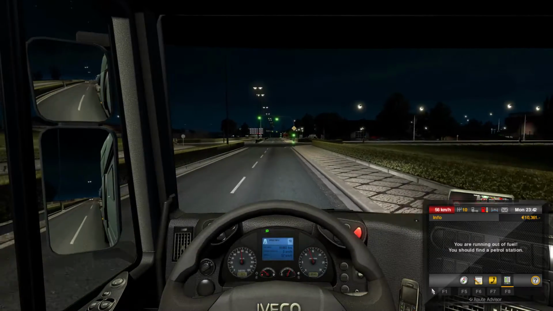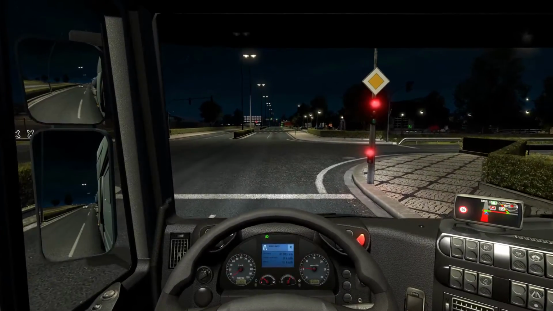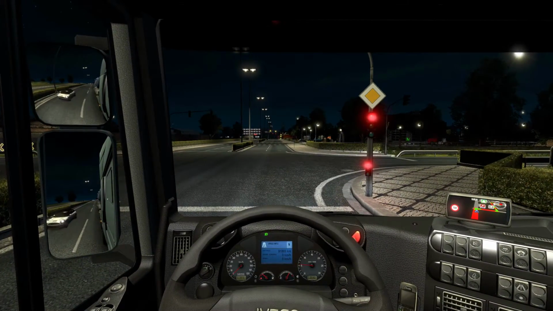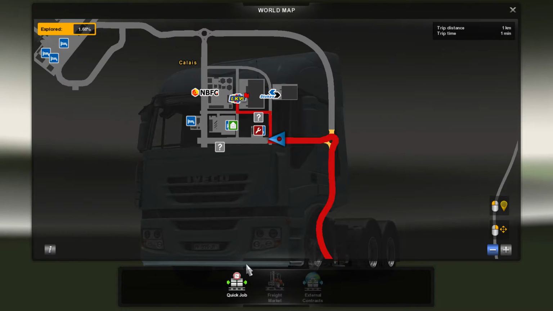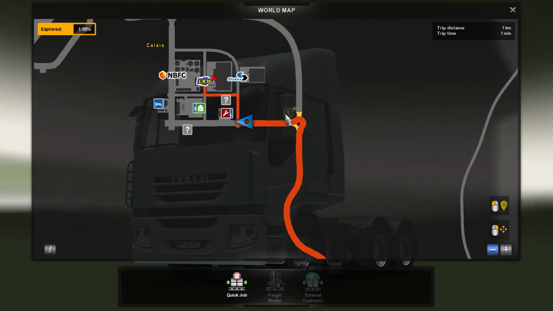Alright, we're here. You are running out of fuel. Crap. But we're almost here. Wait. Is there a gas station nearby? There is none. So we'll just have to pray that we make it there.